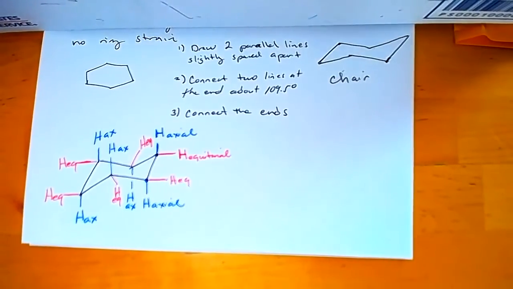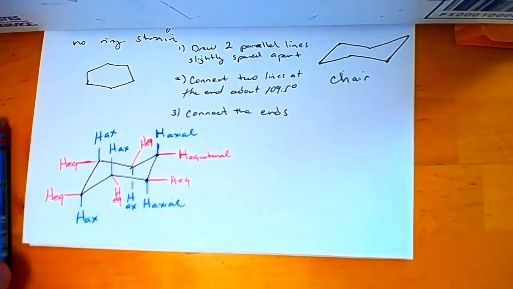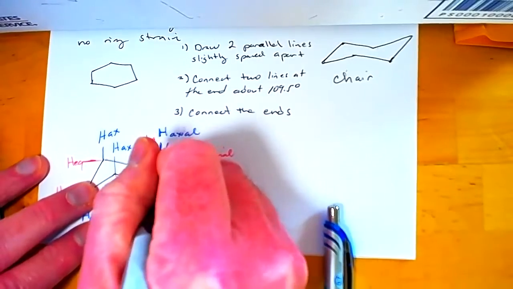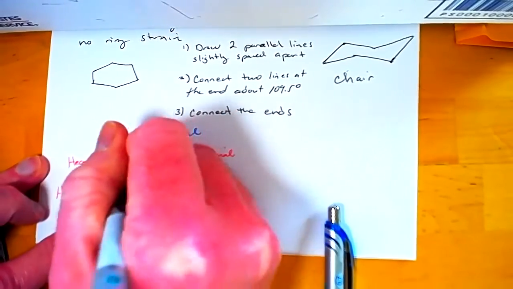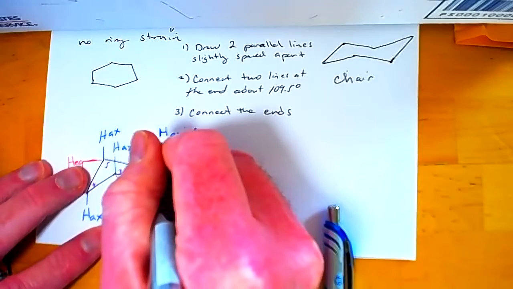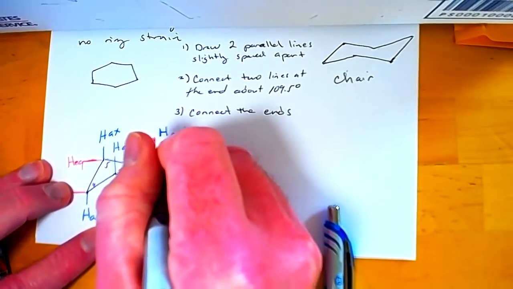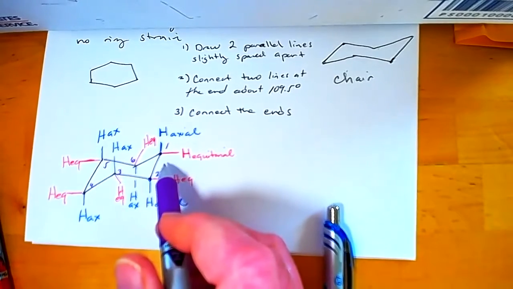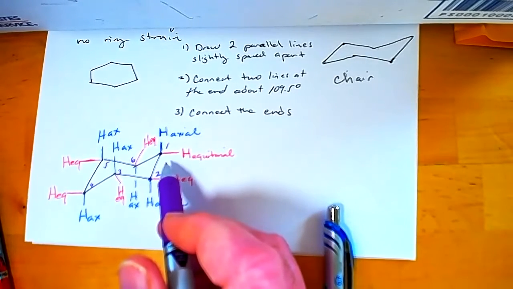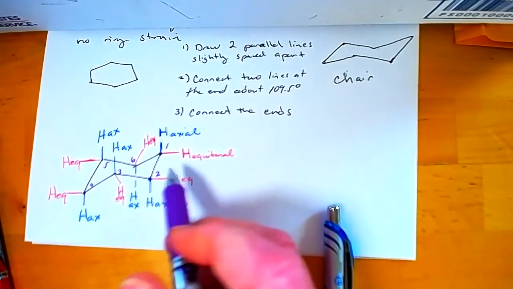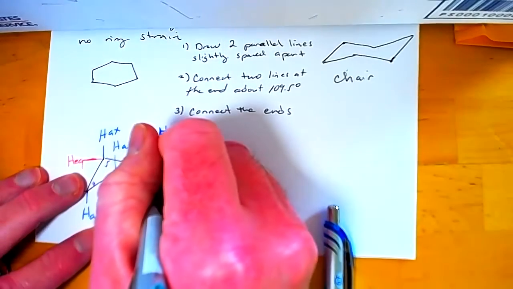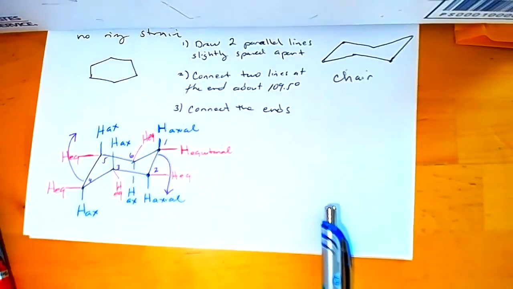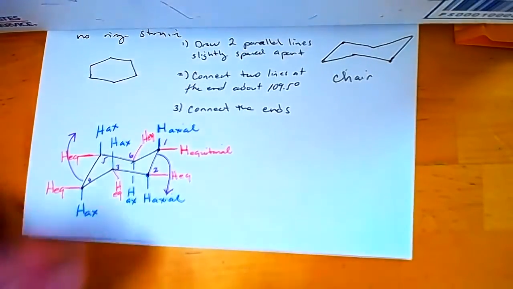Okay? Now, if I were to go through and number all of those carbons, so that this is carbon number 1, 2, 3, 4, 5, and 6. And if I were to bring the top of this chair, like imagine this is kind of like a chair at the beach, okay, where you can fold the foot and the head of that chair and invert it. So let's say I make the head of the chair go down, and I bring the foot of the chair up, so that this is now an inverted chair. And so this is called a chair inversion.